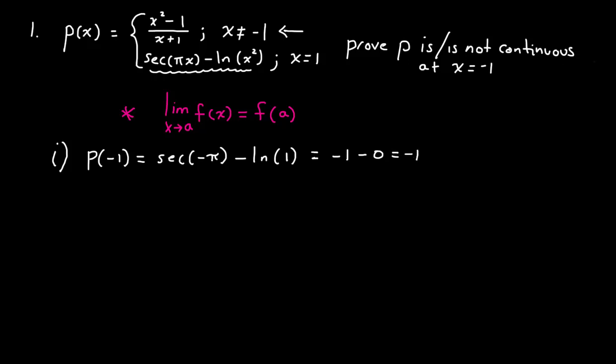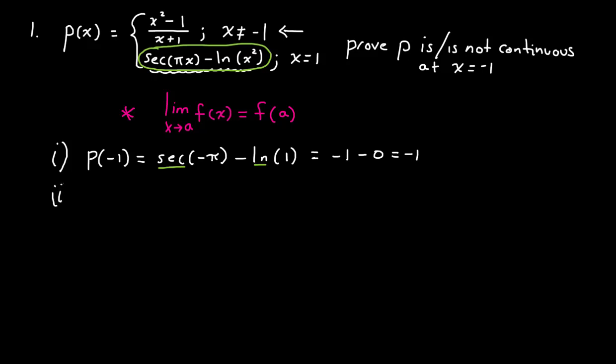Typically speaking, this is a little weird. Typically speaking, they, meaning the author of the question, would simply replace inside this green box with a -1. But this is a way for me to get us back into thinking of some of these trig and transcendental evaluations. At any rate, we computed in step little i that the function at -1 is also -1.